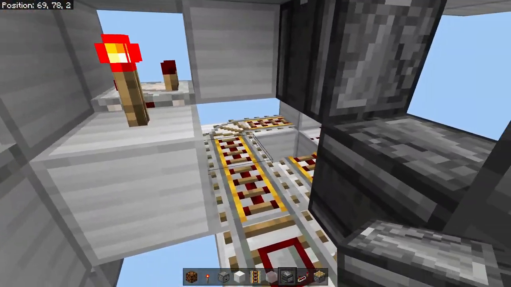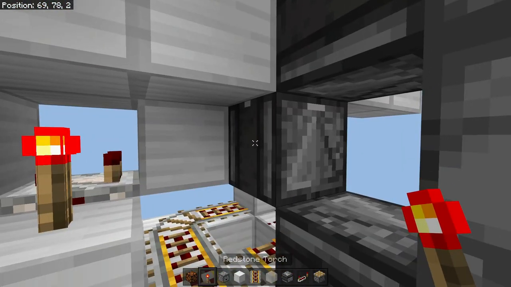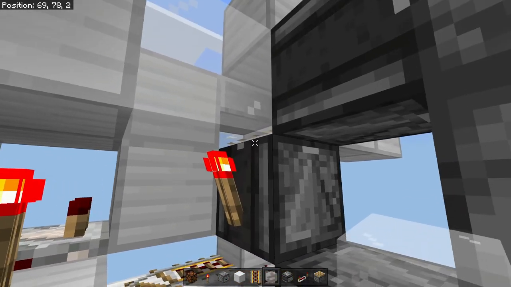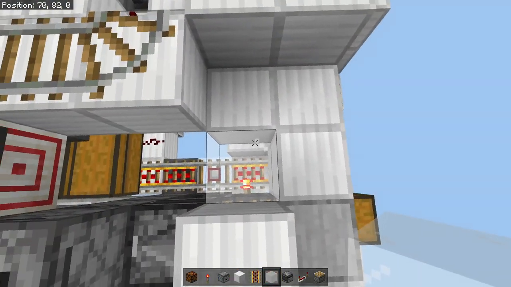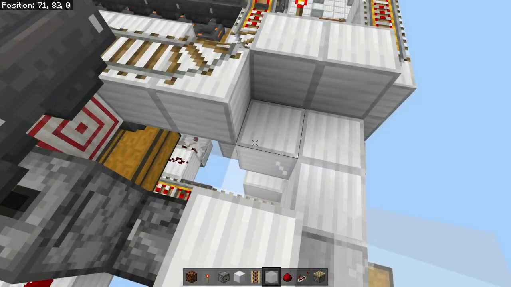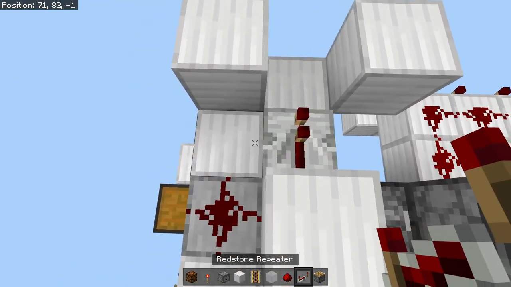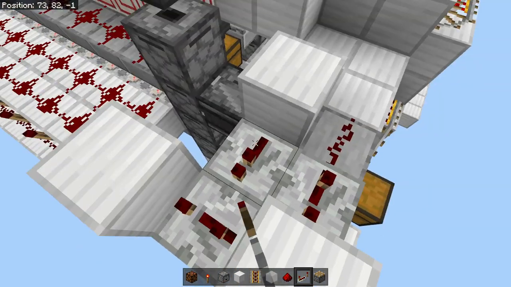Now we need to empower these two rails here, so grab your torch on this observer, place it. In fact, we need to replace this with either a slab or a glass, just to prevent that rail from being constantly powered. So now we need to grab our dust again. Two dust there, one dust there. A repeater, leave it on default. Repeater here, set it to 3. Repeater, set it to 3.